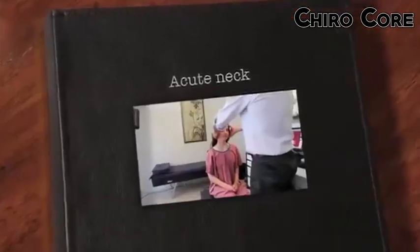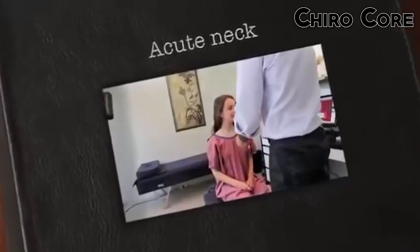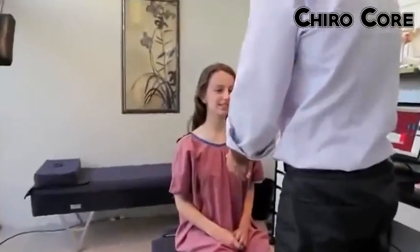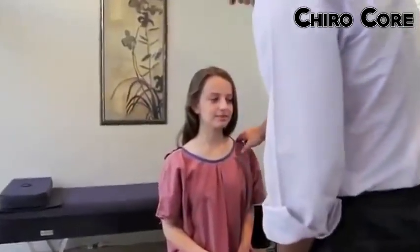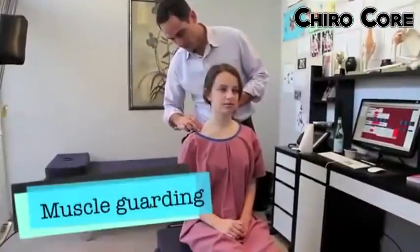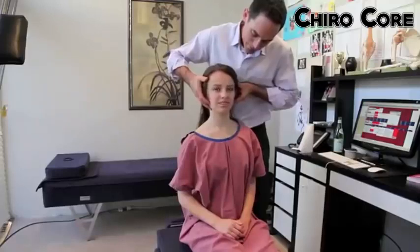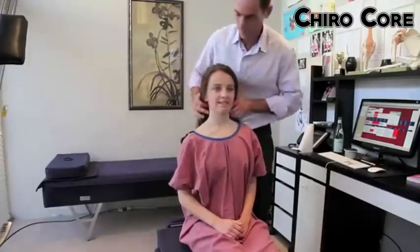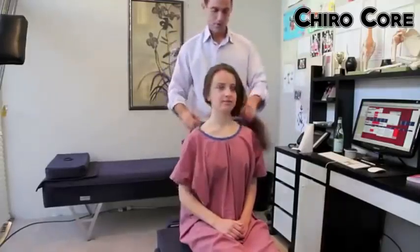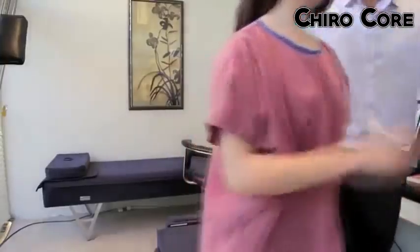Won't you just show me how much left you can go? That's it, isn't it? Pretty much. And the right side — and that's it there. So you're truly stuck. That shoulder is sitting right up there. Gee, that's rock hard, isn't it? It's not doing much. That's really stuck. We'll go and get a picture and then have a look at that, and then I'll come back and tell you what we're going to do. Come with me.